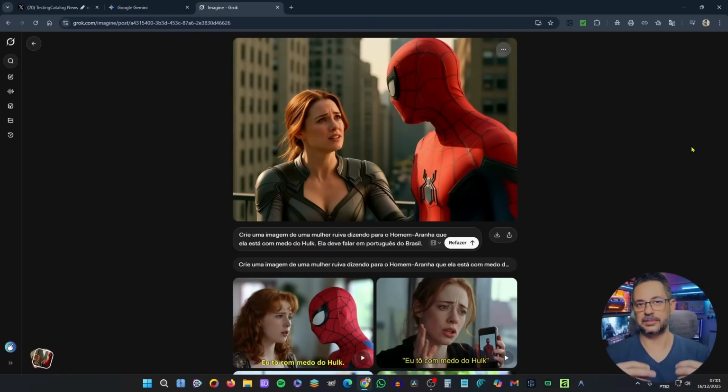These are minor updates that came just to fix some issues we had, both in Nano Banana Pro and here in GROK. But anyway, the idea is to keep improving these systems more and more. Because with the competition getting tougher and tougher, everyone wants to have an AI that can create and edit images, and also a system capable of generating better and better videos. So, people are saying that soon we'll be able to create videos here on GROK up to 15 seconds long. We just don't know when that's going to happen.